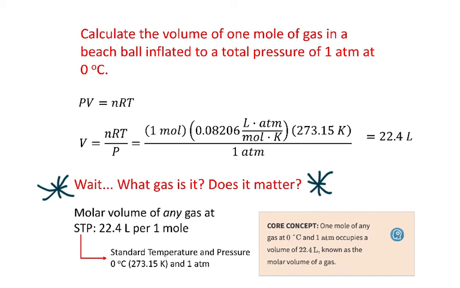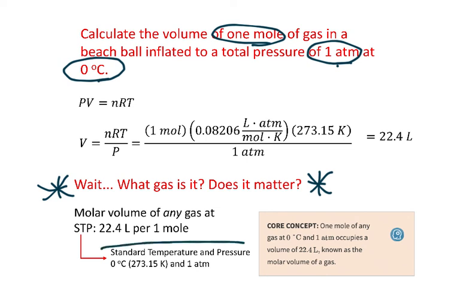And actually, if we look at what we just did, we found 1 mole at standard pressure, and 0 degrees Celsius is considered standard temperature. And so we found the molar volume, right, the mole of one gas, at standard temperature and pressure. So this value of 22.4 is a common known value. You could say it's the molar volume at STP. And it applies to any gas.